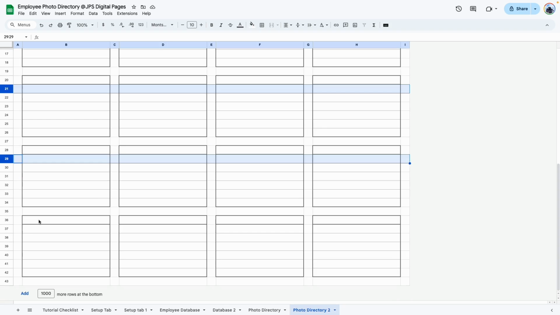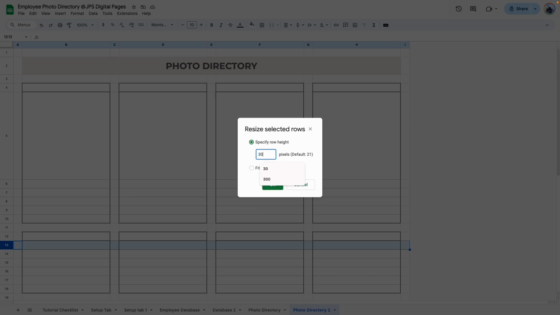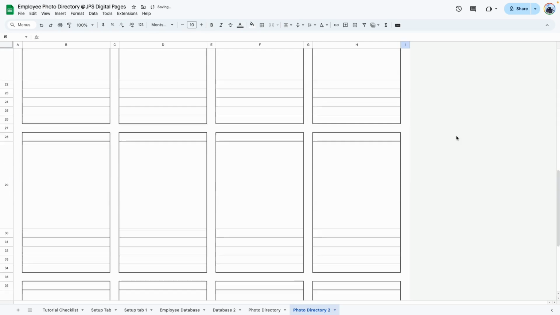And then what we can do is go ahead and select the second row from each table. So skipping the title, select the second one, and for this, all right, and then we're going to right click and change this to 300. Okay, and then next I'm going to remove the grid. Perfect. So here's what it's looking so far.